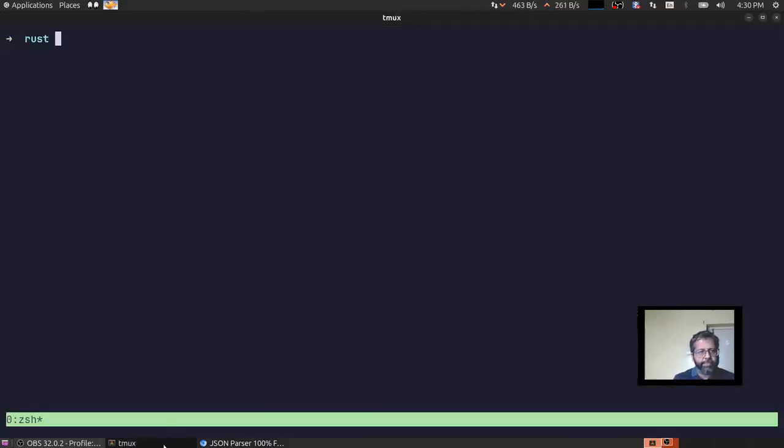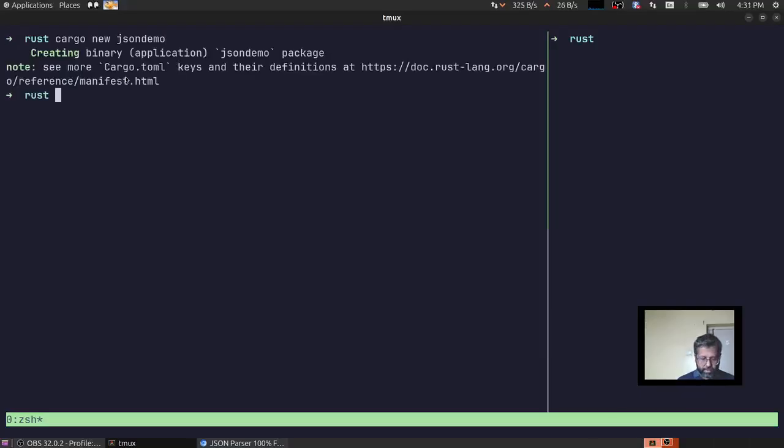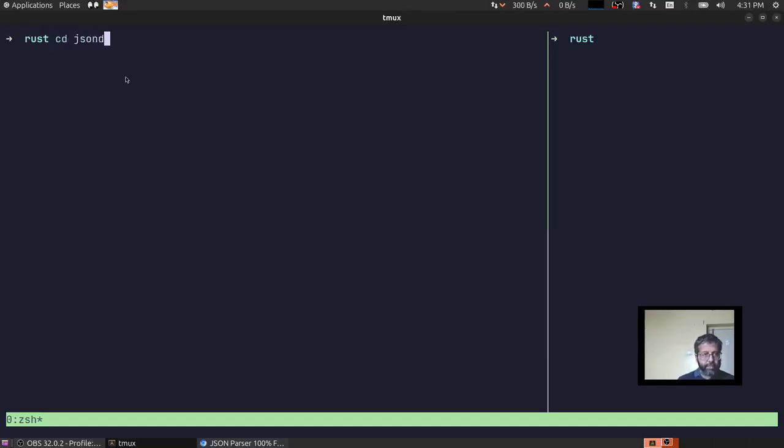with writing our parser. So we'll make a new project. Cargo new json-demo, and cd json-demo.